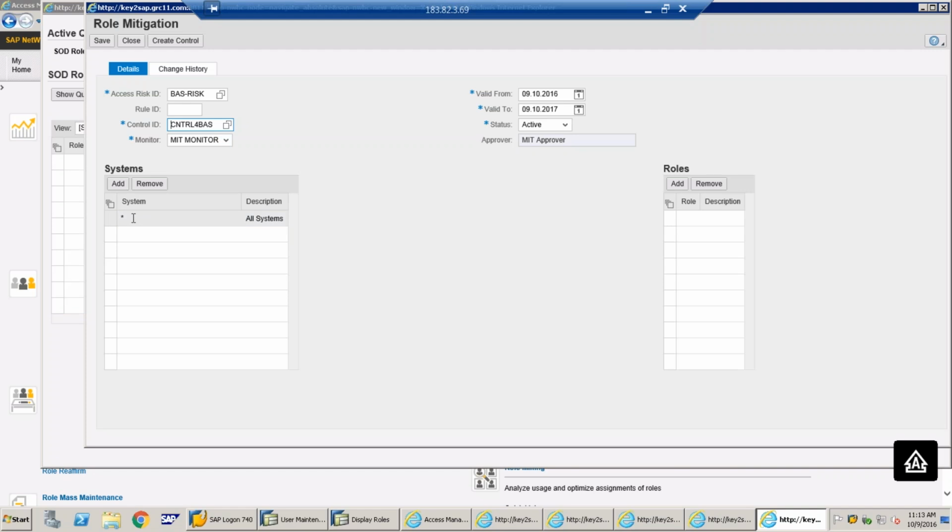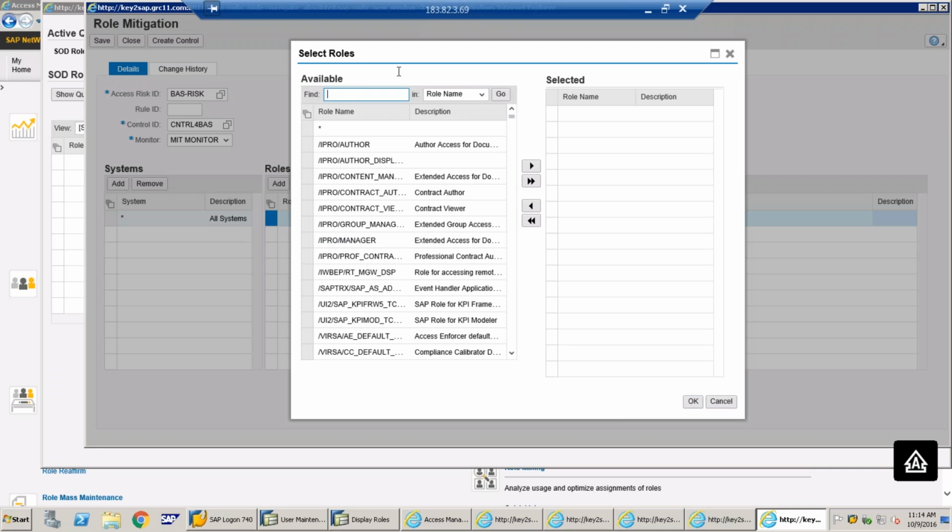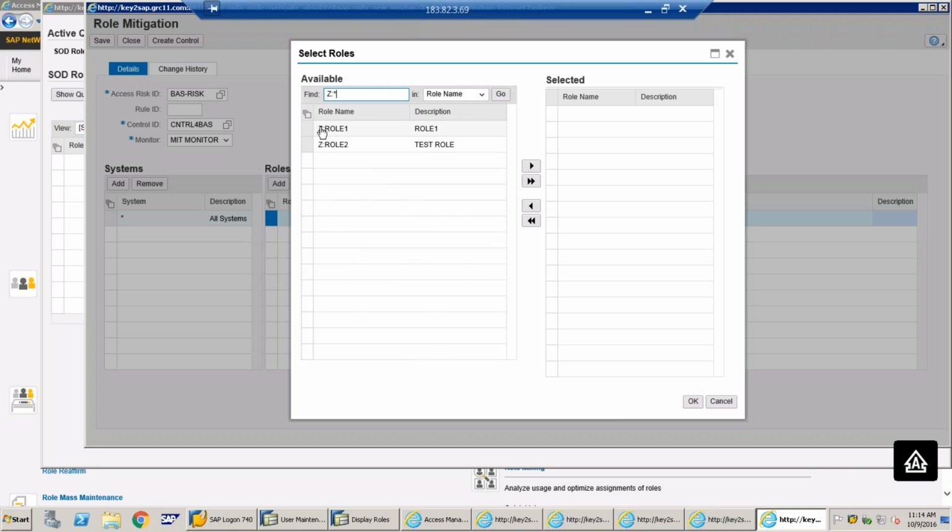By default it is in all source systems, and now you need to select the role for which you want to mitigate. Z role 1. I want to mitigate Z role 1.